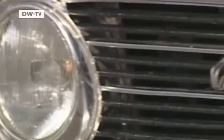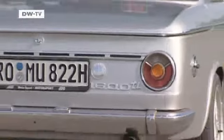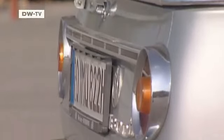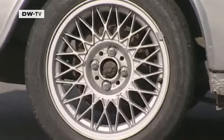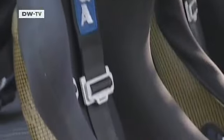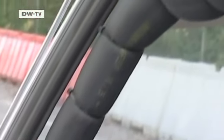The 1968 BMW 1600 Ti is our test candidate, a car of international fame built as a series touring car with few optical differences from the regular production model. Rally driver Arvid Hofner isn't shocked that only 32 models are still registered. He says they drive parts of the European championship runs for historical vehicles, fulfilling the appropriate sporting regulations, which is why the series model looks the way it does. The tuned four-cylinder engine produces 150 horsepower with just 1.6 liters, and the interior shows a mix of touring car and series model with beautiful original details preserved.